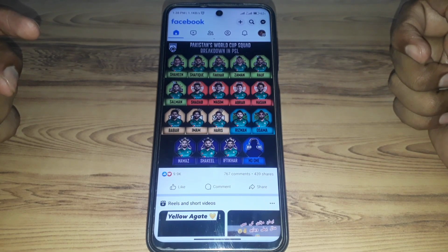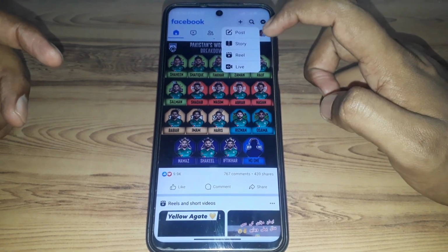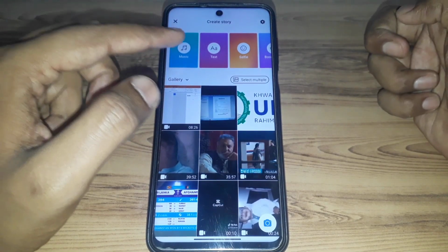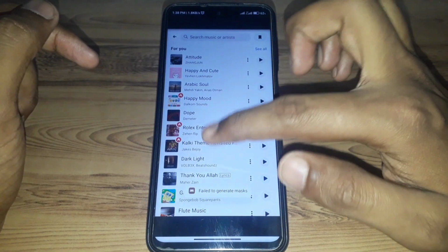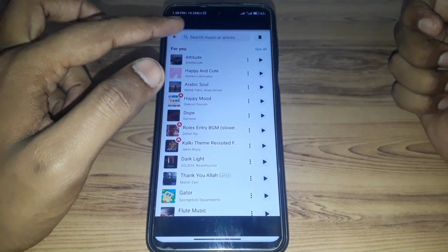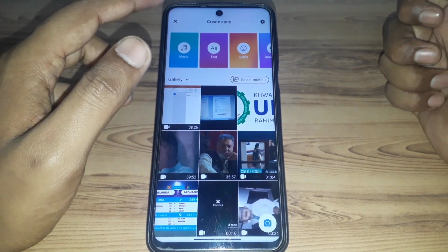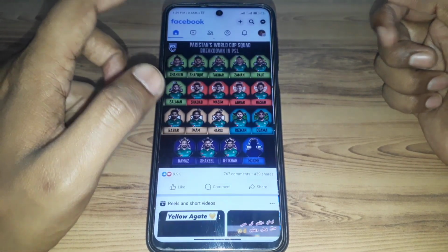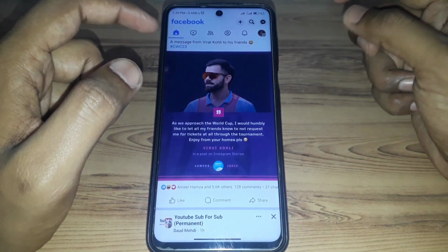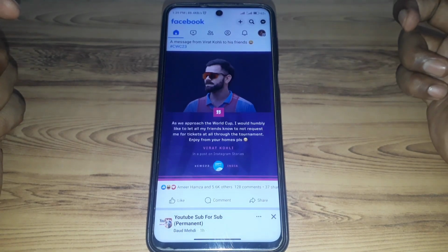Today we are going to discuss how to fix only English songs being available in your Instagram and Facebook story music option. For example, if you click on the music option and you see that only English songs are available and you do not find any local songs that you can simply set on your story. If there is no option available to add the songs you want, and you search for a song and do not find it, how can you fix that?